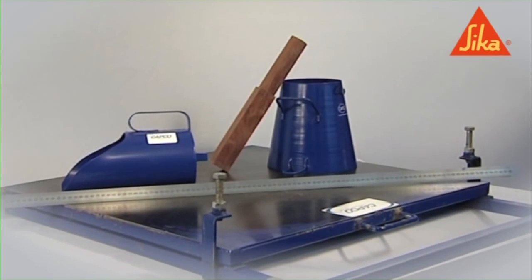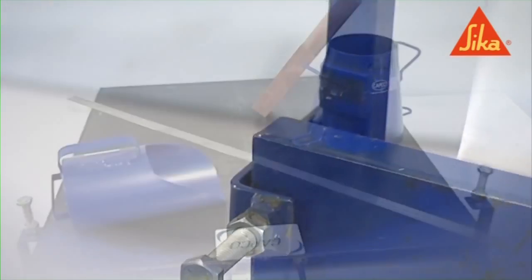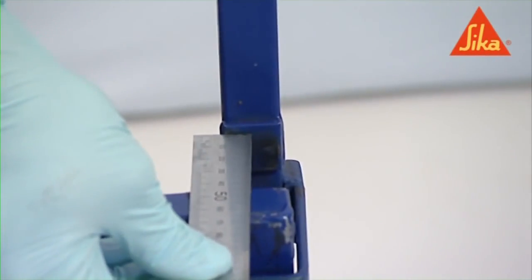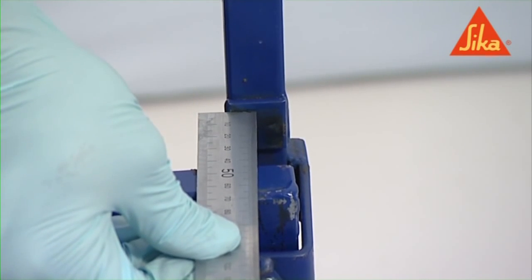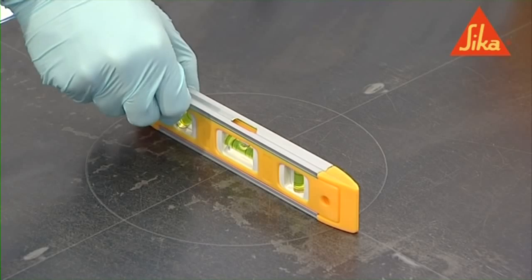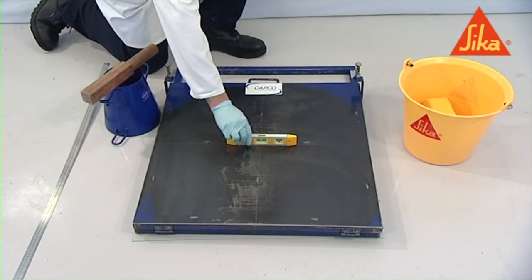All samples of the concrete must be obtained and prepared in accordance with BS EN 12350 part 1. The full height of the tabletop should be measured to ensure that the top plate is limited to 40 plus or minus 1 millimeter. Place the flow table on a flat and horizontal surface free from external vibration or shock. Make sure that the hinged top of the table can be lifted to the correct limit of its travel and is then free to fall to the lower stop.